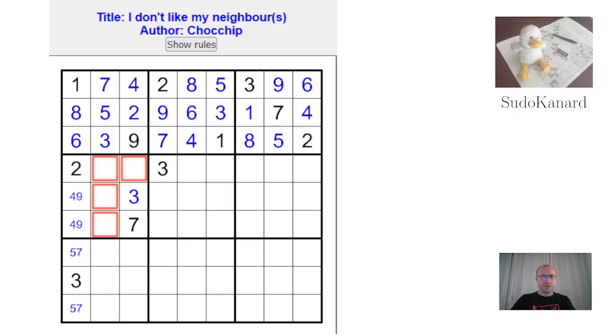We still need 1, 5, 6, and 8. 6 and 8 are both excluded from this. 5 is excluded by just the plain rules of Sudoku, so that's a 1, and 5 is actually here. 6 is not next to 5, so that's 8. And I don't think I can disambiguate those. Here we need 2, 4, and 9, but 2 and 4 are both excluded from the vicinity of 3.